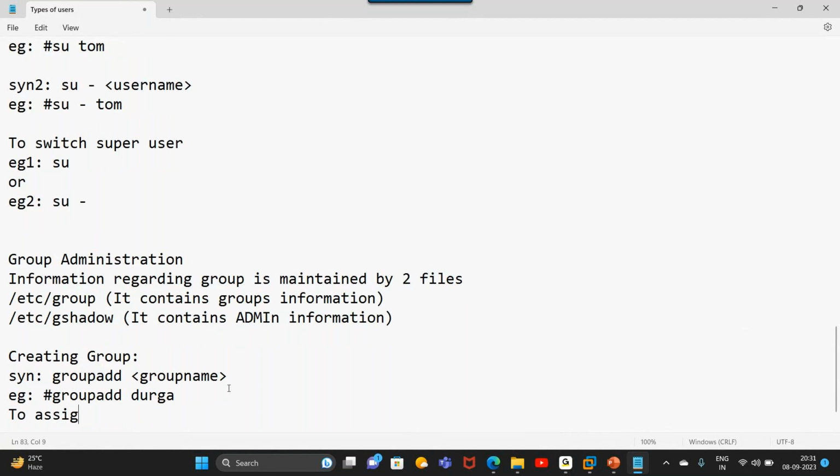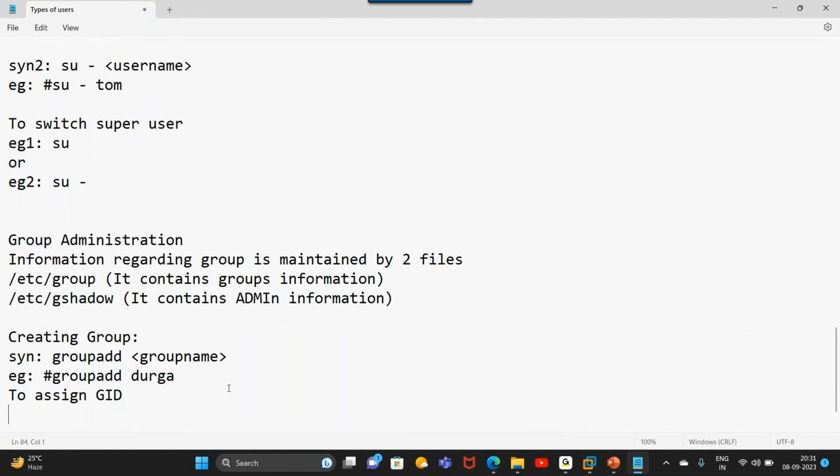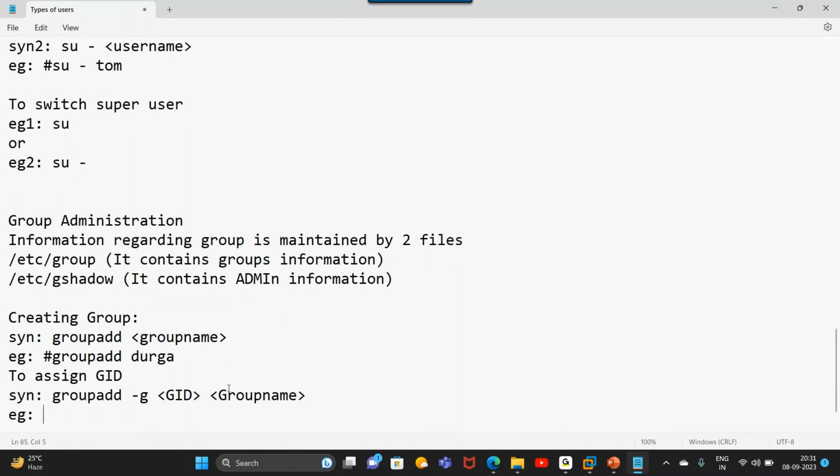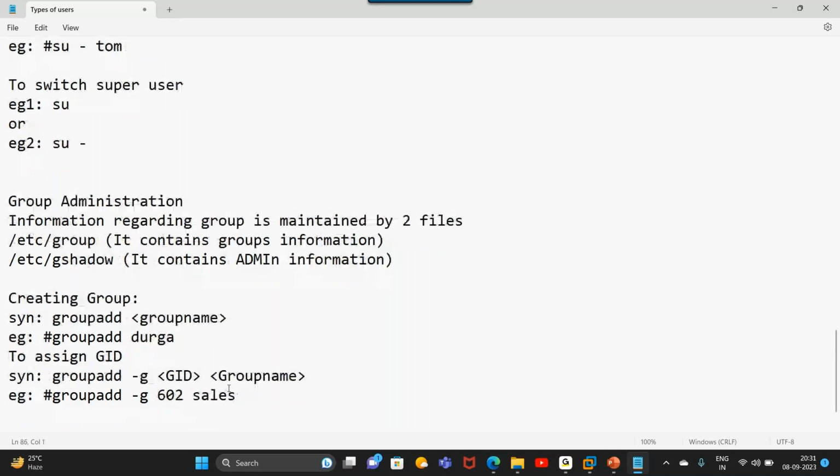To assign a group ID, the syntax is groupadd -g to change the ID, then what ID you want to give, and the group name. Example: groupadd -g 602 sales.